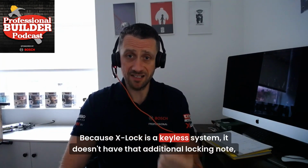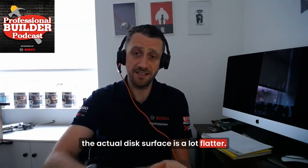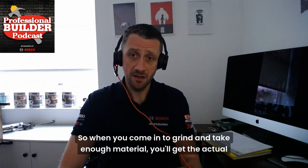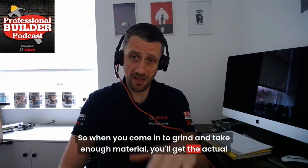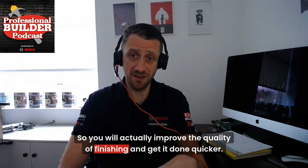Because X-Lock is a keyless system, it doesn't have that additional locking nut. The actual disc surface is a lot flatter. So when you come to grind and take off material, you get the grind on a flatter, more horizontal plane. So you will improve the quality of finish and get it done quicker.